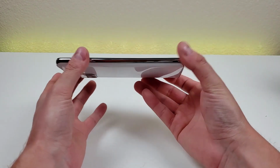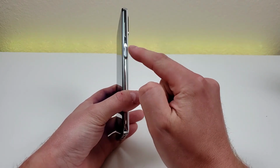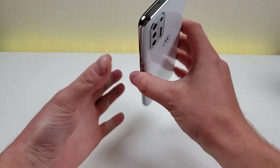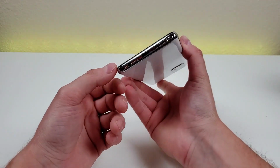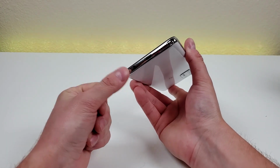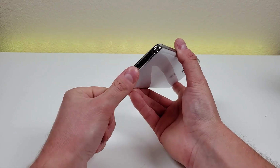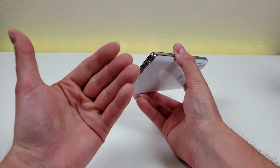Then on the right side of the phone, we have the power button. It's also the fingerprint sensor. We have volume down and volume up. Then on the top of the phone, we have the noise canceling microphone. And then on the bottom of the device, we have the 3.5mm headphone jack, USB-C port for charging and data transfer, microphone, speaker, and we have, of course, the stylus.